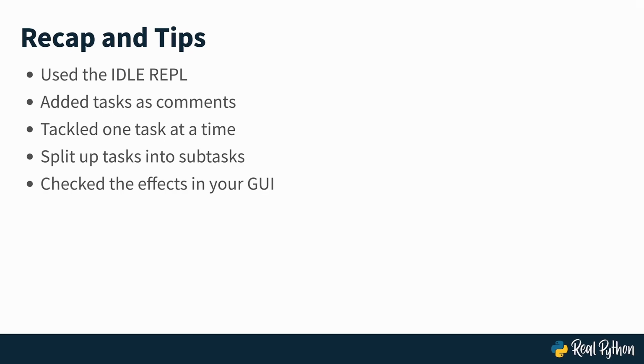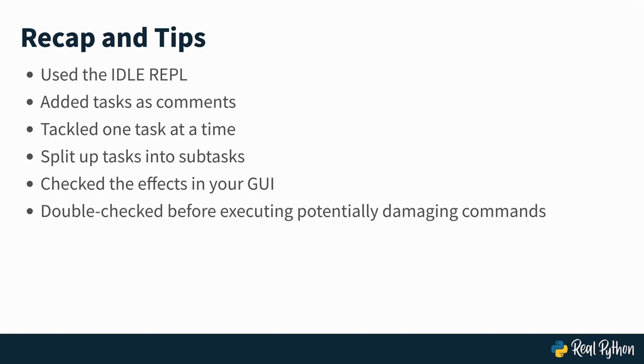Then you also checked the effects of the code that you wrote in your graphical user interface by swapping over to your Finder or Explorer and seeing what happened on your computer through a different lens, so to say, not just through the code that you write, where you also did some checks with .exists, for example, but also by looking directly into the graphical user interface, see a folder pop up, see a file pop up, and then see them vanish again.